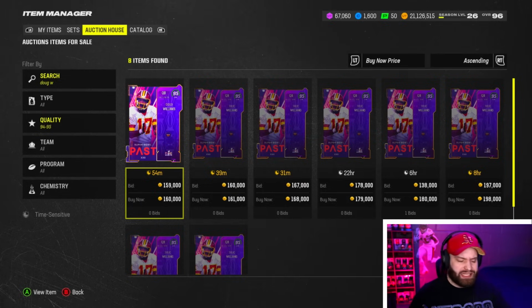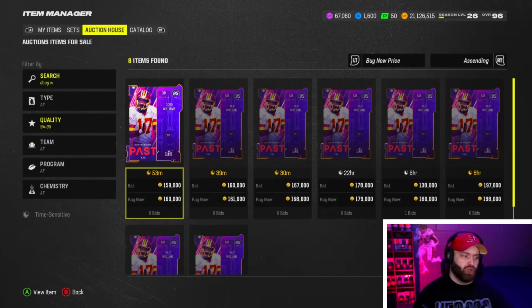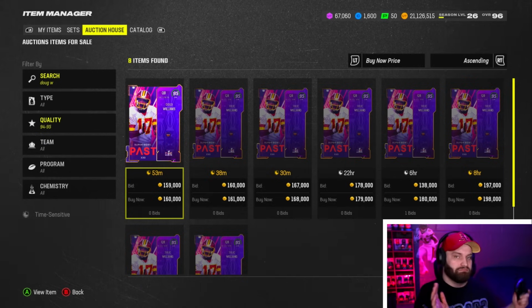He is 160 right now, but I made this list on MUT.GG last night, and I was looking at the prices, and you could easily get him for 150. All of these Super Bowl cards as well. I did the math on the sets. You could easily build these for 140 or 150 by sniping them, and they're all some of the best cards in the game. So I know it says 160, but like I said, most of his sells are 150.